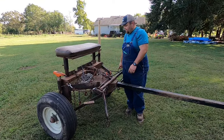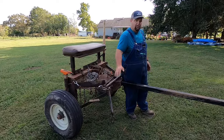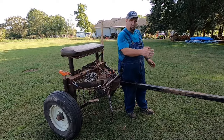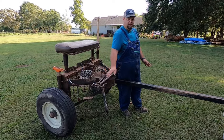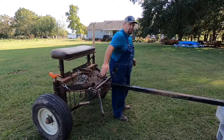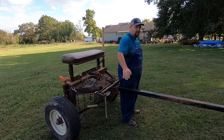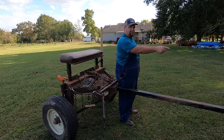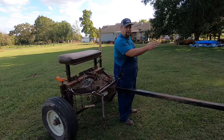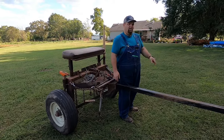Again, the stay chains, another thing they do, they will take a lot of the tongue movement out of it. If you didn't have the stay chains, the cart tires would kind of do this number like that right there. Well, when the cart wheels do that number, you can imagine with a 10-foot tongue sticking out here how much movement it gets left and right.